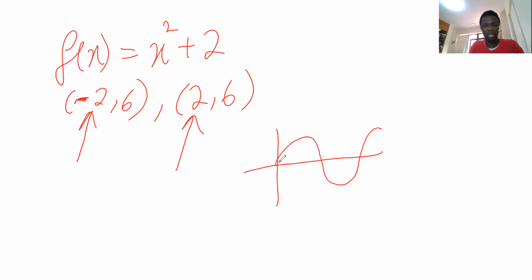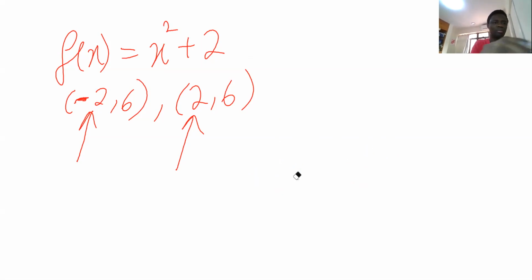So look at that. If I restrict it from here to here, then I'm okay. But the moment I go beyond, I'm going to have two different x's with the same y. So we can have a restriction on the domain. Good question. I like that you brought that up. So does everybody understand why this is not a function?